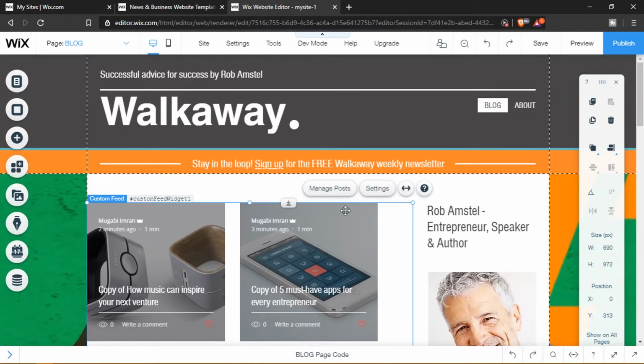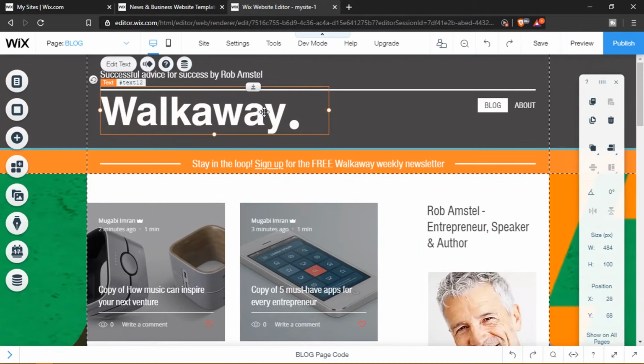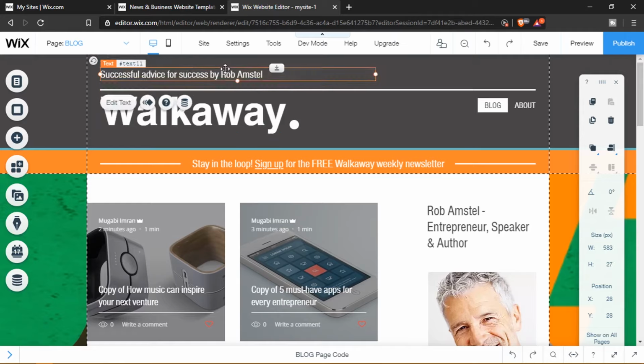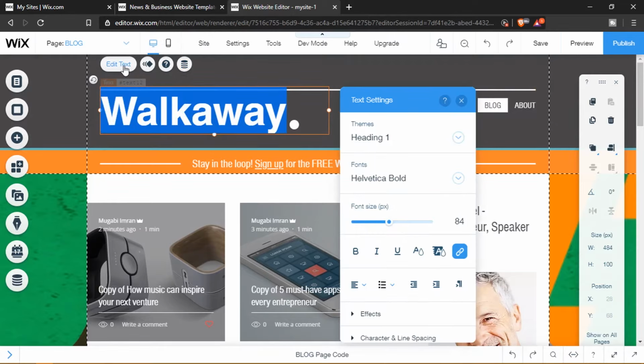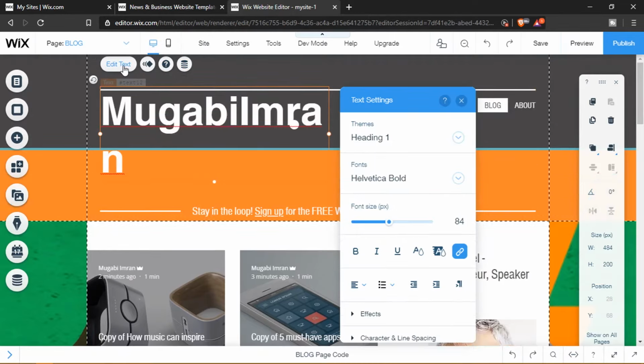So the next thing, change out the text, but that's pretty easy to do. I'm going to click this one and delete it by pressing backspace. And then I'll click on this text and click edit text. If you want some animations, you can click this button for animations. Or if you want some help from the Wix community, or if you have a lot of data and you want to connect to a database, you can click on this icon. I'm just going to click edit text and put in my name, my website name.